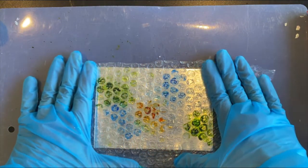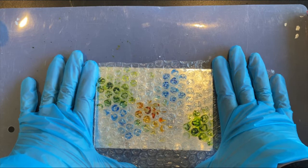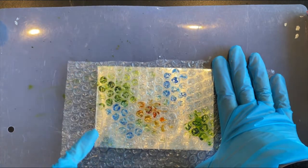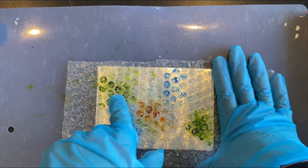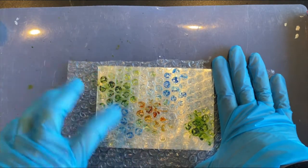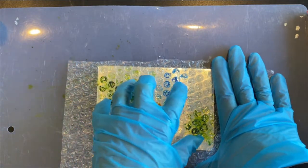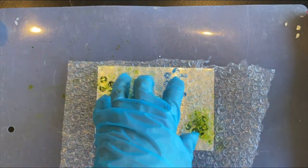So you can see that the color on this one is not going to be all over the metal. So you can still go on and emboss maybe the sides of it, or even use the little patterns that you're going to get, and you can do little designs around that. So that's pretty cool. So I'm just going to take this one out of the way to let it dry.